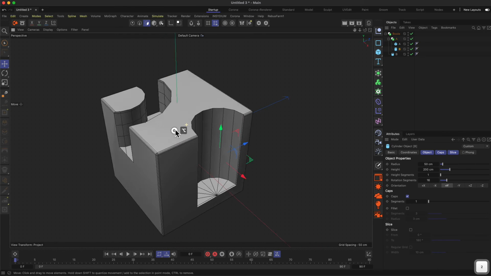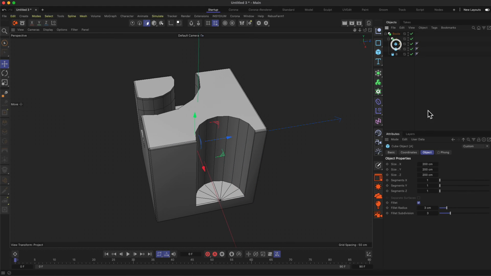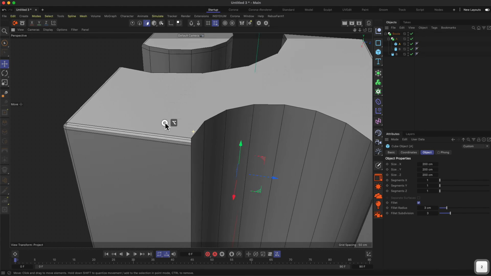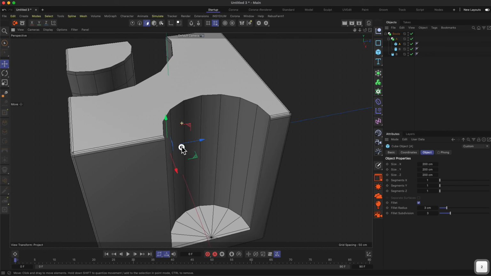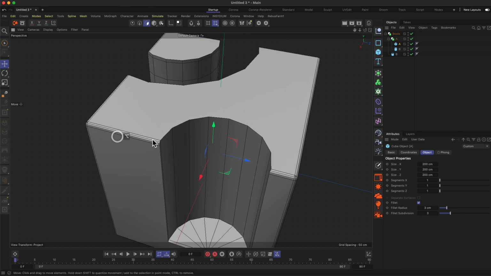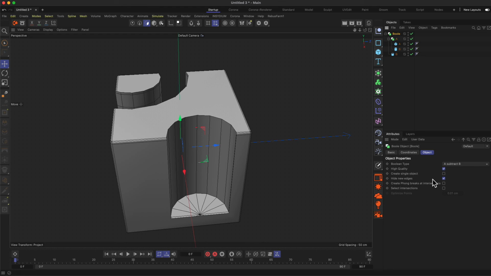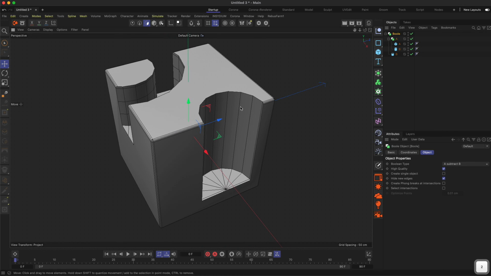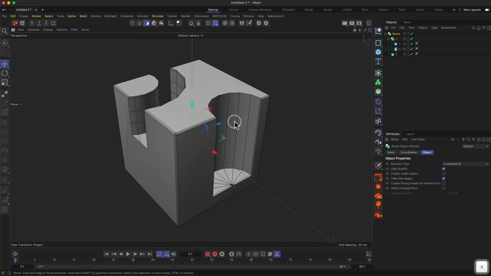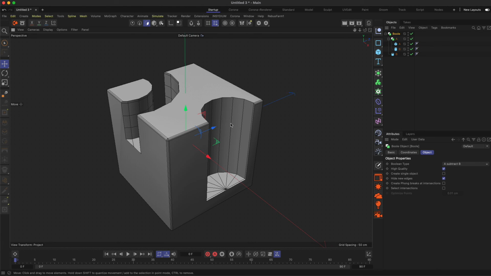Another thing to note is that we activated the fillet in the cube. If I look now at the edge of this cylinder, you see the beveling, the rounded edge, is not going through. It's only where the cube is, but not where the cylinder is. Again, this is where the bool generator is not very smart, and we have no option or checkbox to continue this beveling. So we have to find other solutions, and there are of course other solutions, and I will do another video just on that topic, called beveling edges.